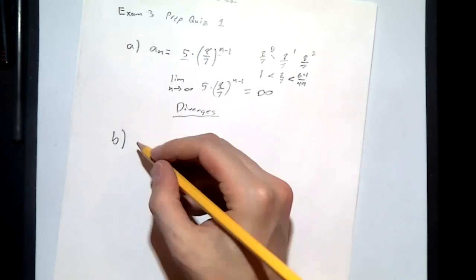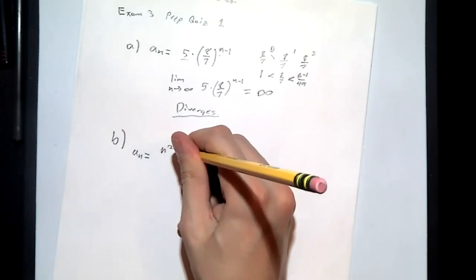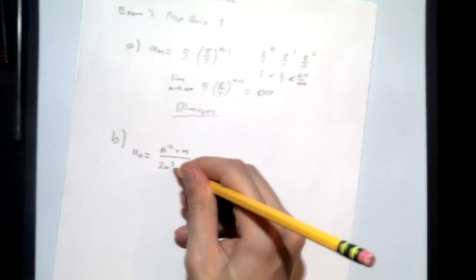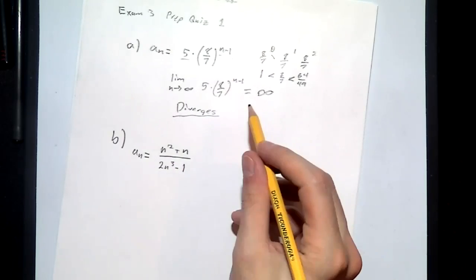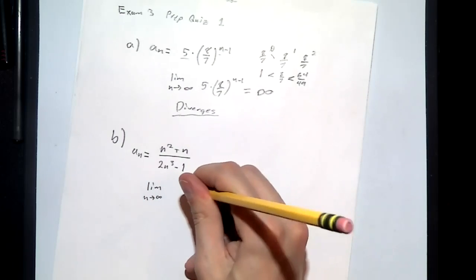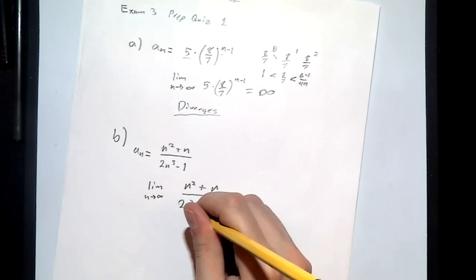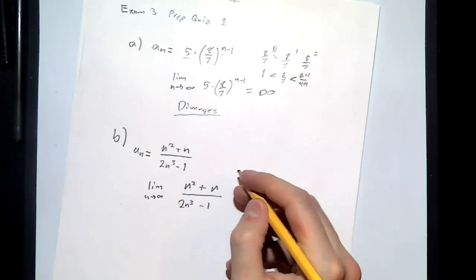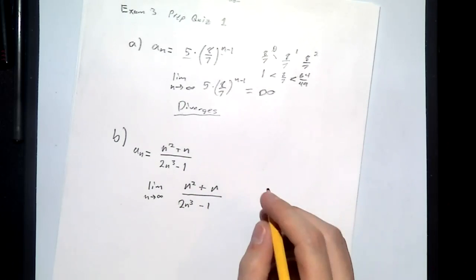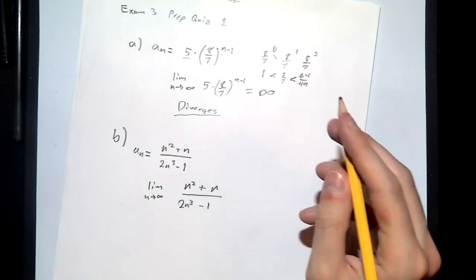So B, we have a sub n is equal to, let's see, n squared plus n, all over 2n cubed. So this one's a little trickier. Again, we're going to check for the limit as n approaches infinity. And for here, it helps if you remember your rules when you have polynomials in a quotient. Since we have 2n cubed on the bottom and only n squared on top, this becomes insignificant compared to the bottom. Whenever you have a quotient of polynomials, you just look at the highest power.